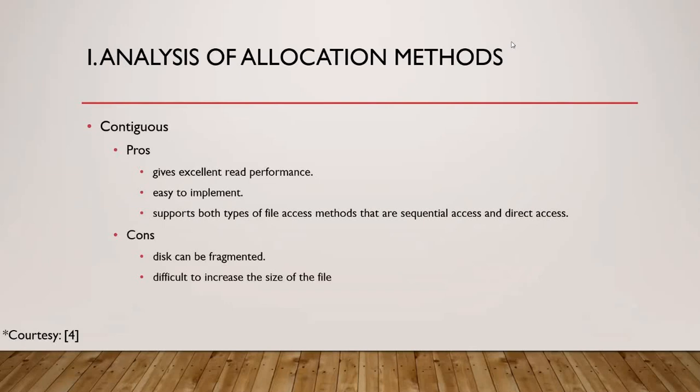Again, we are going to discuss the concept of trade-off when we discuss pros and cons. In terms of pros, contiguous allocation is excellent because of its simplicity, and read performance is really good, because normally everything is in a contiguous space. When you read something, you don't need to jump onto other locations, so obviously the machine will read very fast. We are not talking about the user read here, it is the machine read, where the machine is fetching something from that location. It is easy to implement and supports both types of file access, sequential and direct.